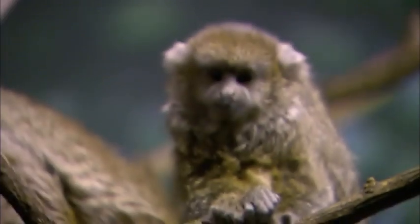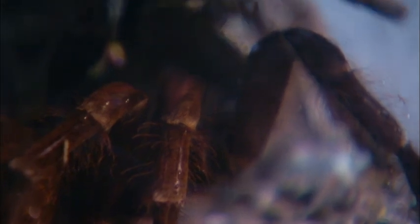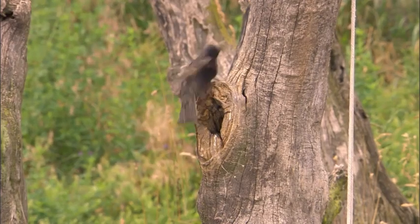How big is this giant? About the size of a dinner plate or a small pizza. Not all that much different in size to our little pygmy marmoset. But this is huge for a spider. This giant spider is the largest species of tarantula, a generic name for hairy spiders, and it resides deep in the wet swamps and marshy areas of northern South America. Unlike many other kinds of tarantulas, these giant spiders are very aggressive and don't make good pets. Though their venom isn't fatally toxic to humans, they can paralyze their prey, which is birds, right?